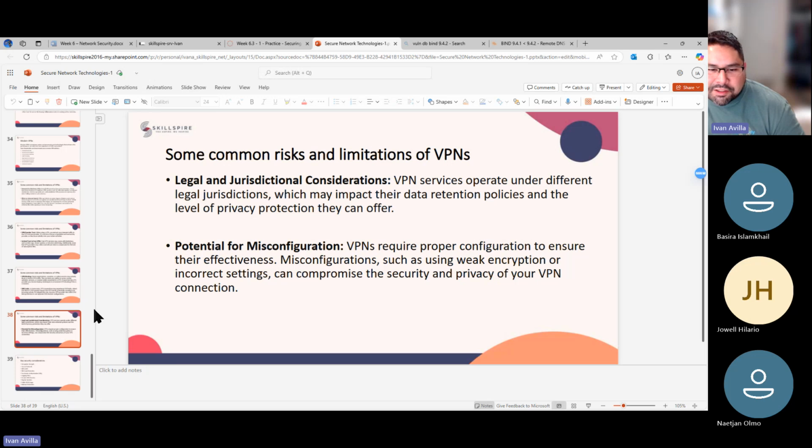Misconfiguration, just like anything. I've seen a VPN configuration where it said if you're coming from certain IP space, for example cellular customer space, we're going to treat that as trusted.